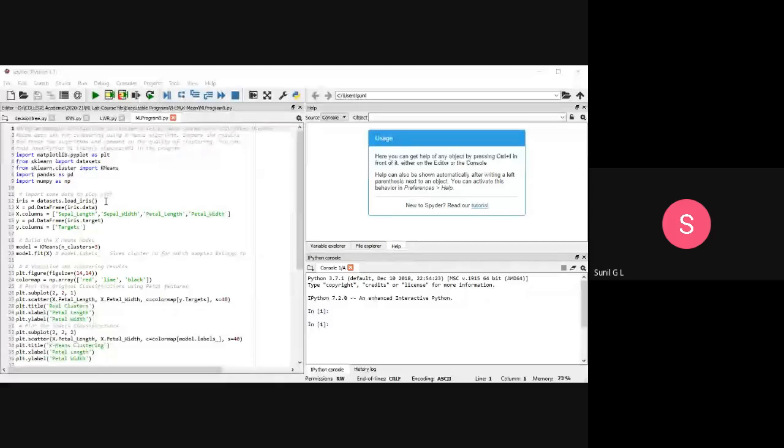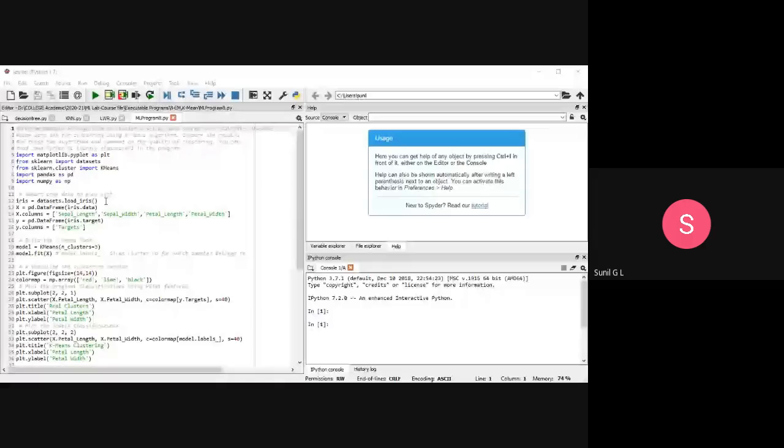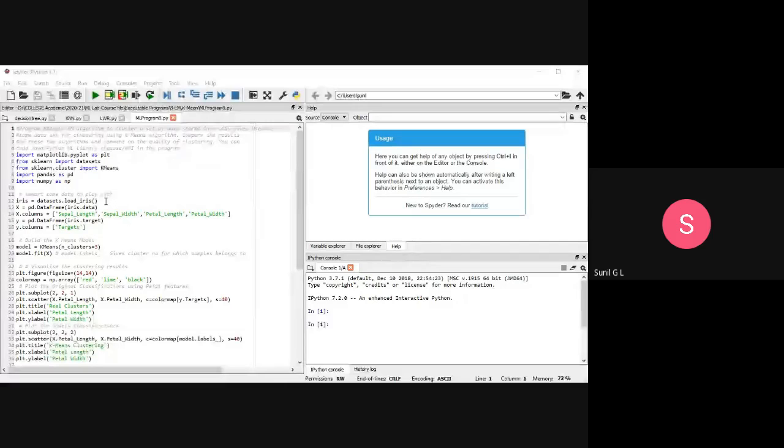Based on those parameters, we will classify which category a flower belongs to. On this side we have 3 different categories: Setosa, Versicolor, and Virginica. These are nothing but 3 different varieties of flowers. Based on sepal length, sepal width, petal length, and petal width, we will classify the flower, whether it may be a Setosa, a Versicolor, or a Virginica.